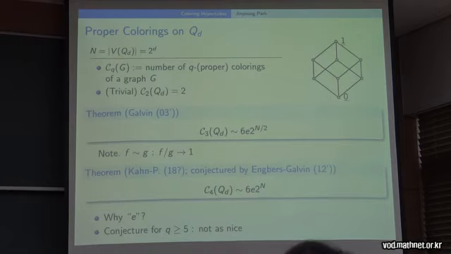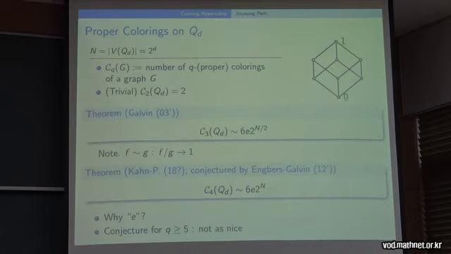It's easy to see that. Once we fix the color of 0, then the colors of all the rest of the vertices are fixed because we are using only 2 colors. So the color of 0 determines all the remaining colors, and there are only 2 proper 2-colorings.